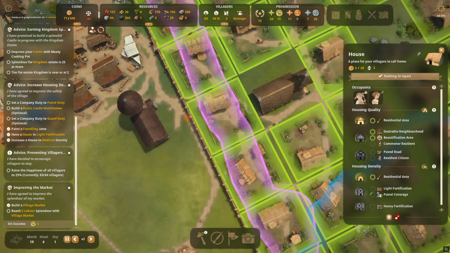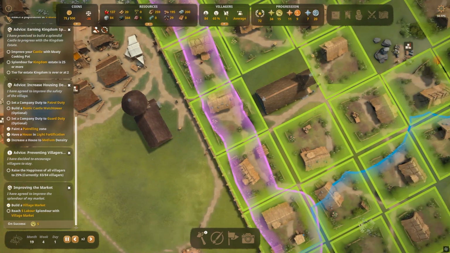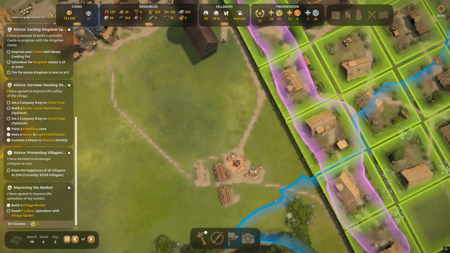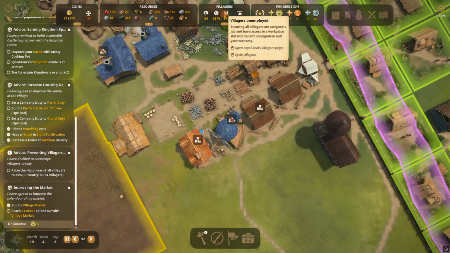Now, we still have 3 people, so let's put 1 more on patrol and give them 1 more patrolman. As far as I can tell, you really don't have any choice who you put in there, unless you make sure you don't have anything but men or nothing but women in your unemployed list here. Let's see, open Royal Book Villagers page. Okay.